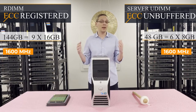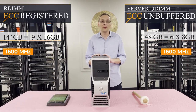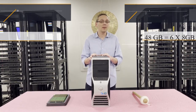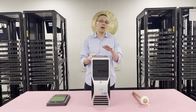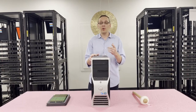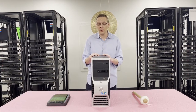You can't mix them together, so if you currently have ECC Unbuffered in your machine and want to continue using those modules, you'll have to buy Unbuffered modules — just email us and we can help. We also get a lot of questions about the difference between this machine and the R5500, which is the rack mount version that has 12 slots. We have a link to that video if you're interested.